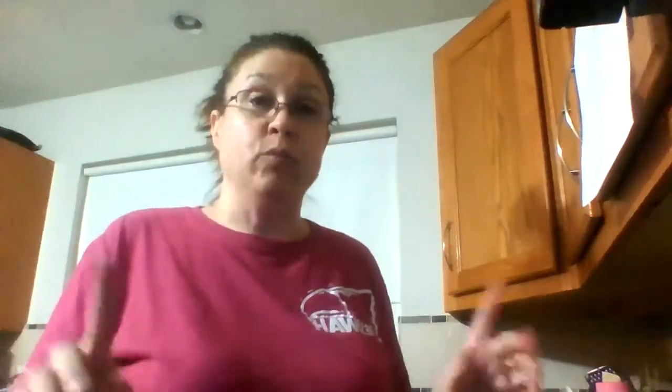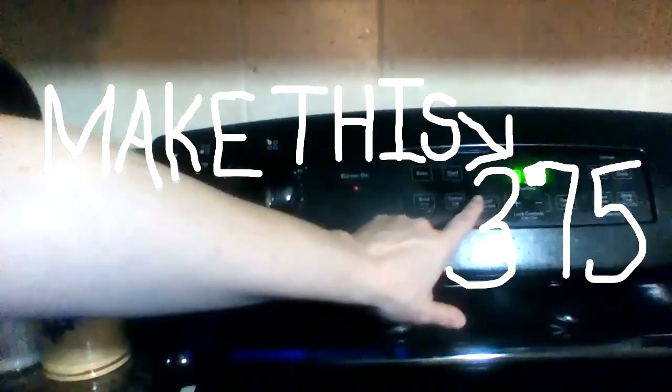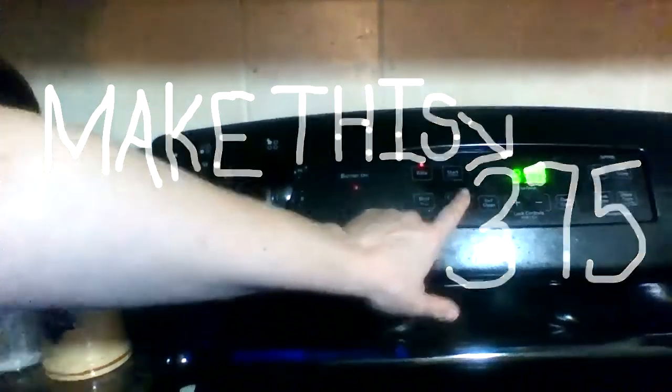Now that we have all that, we have to do a couple things before we put the ingredients into the bowl. First, we have to preheat the oven to 350 degrees. Now, we have to take our bread pan and we're going to spray it with the cooking spray. And we're going to set this aside for a little while.